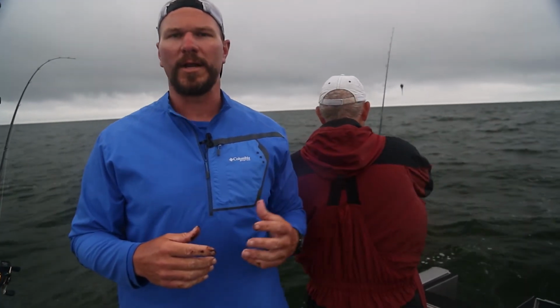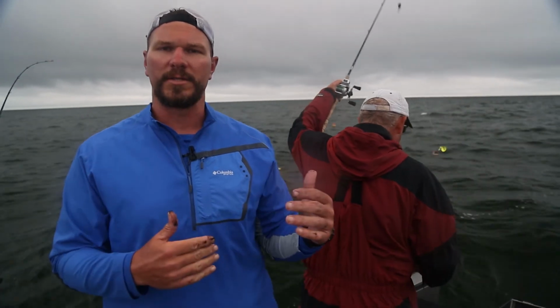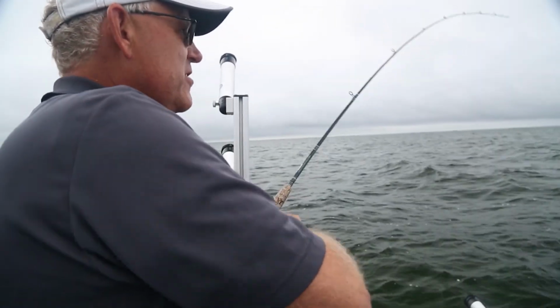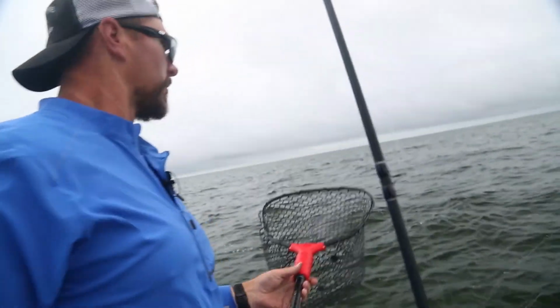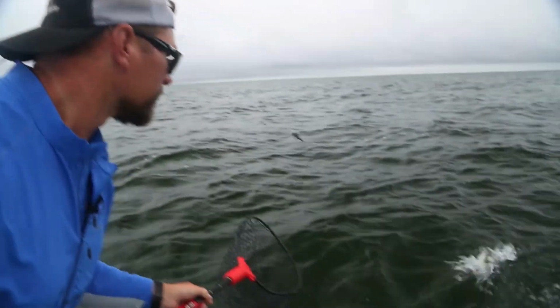So our wide rods right now, we're running at about 12 feet, so we're letting those about 25 feet out. Our inside boards, we're running at about 35, 45 feet back. So we're running probably 18, 19, 20 feet with those boards. So we're gonna wait and see what the fish tell us, see where the aggressive fish are, and we'll just go from there. It's a good one. It's a little bit better fish.